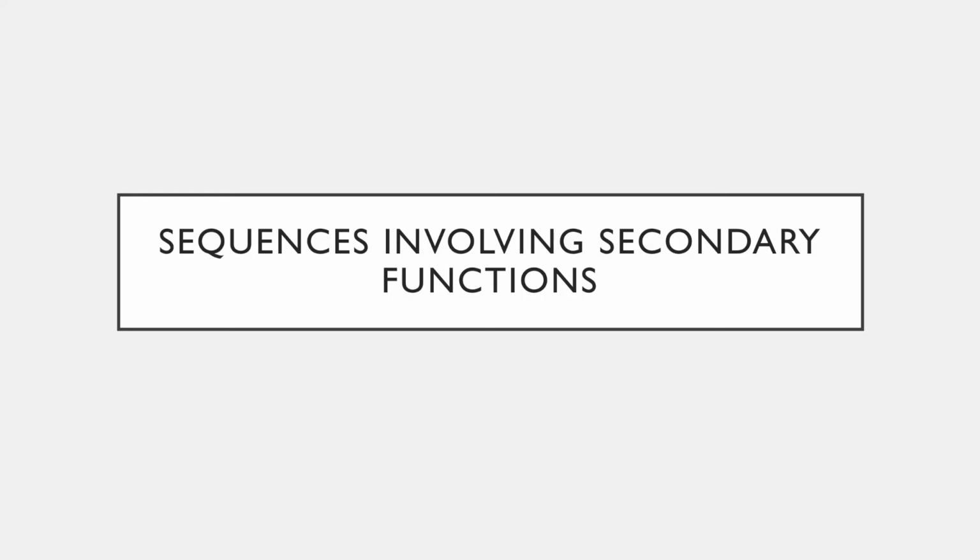Sequences involving secondary functions. It is about substitutions. I will explain that on a blank page. Let's say I am in C major and I want to write a short circle of fifth sequence. I start with the third degree, E minor, and then fifth down, A minor, fifth down, D minor, G, and the tonic chord.